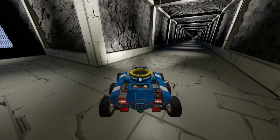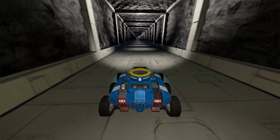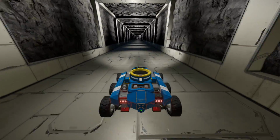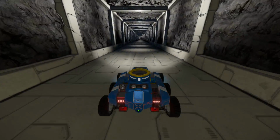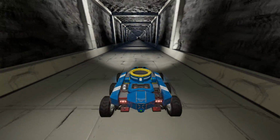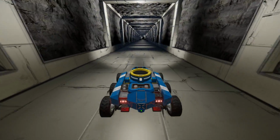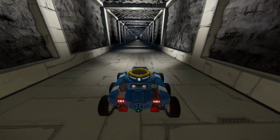We can just drive on back to the base as we talk about the next things. Of course, there is the public test going on right now for the new stuff for Space Engineers. I personally have not had a chance to log into it and play it. As far as I understand, there are some weather effects and the new hydrogen blocks, basically small-sized blocks for both large and small grid.